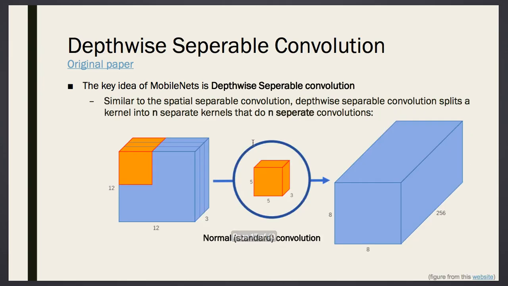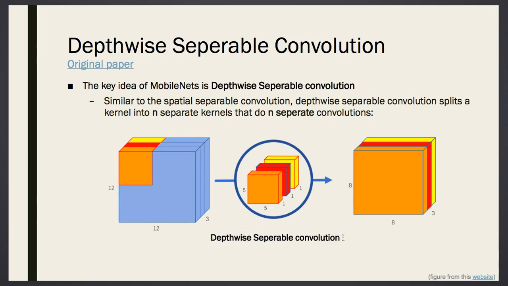Very good. Let's see. So, guys, this figure is about normal, standard convolution. Standard convolution is you have a 5x5x3 filter, and the image is an RGB, so a 12x12x3 RGB image. Just convolve this part, and you just move this part. If you have 256 of them, you will obtain 256 channels by the convolution, depending on the padding. There's no padding in this example, so it's 8x8 with the depth being larger, because we have many of these filters, right? Wonderful. This is standard convolution.